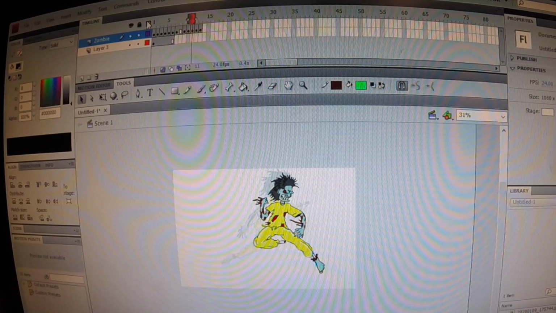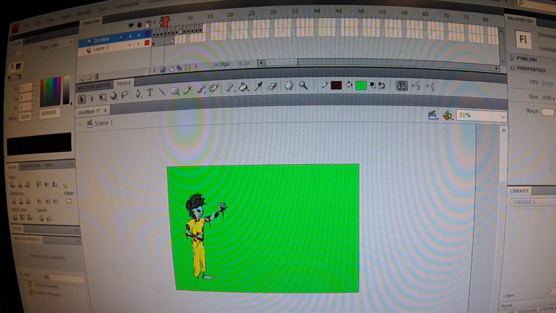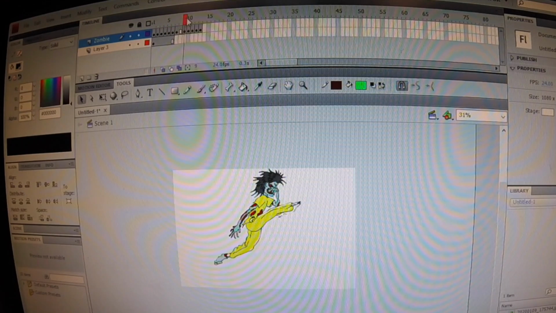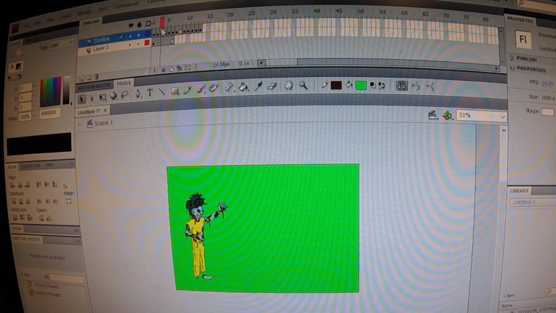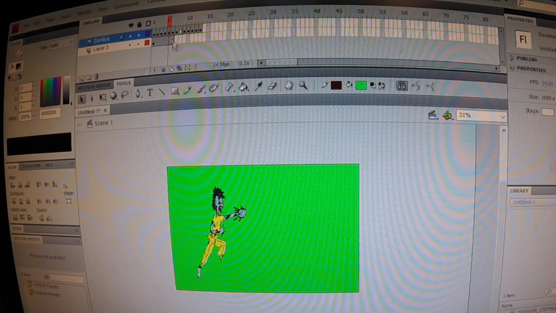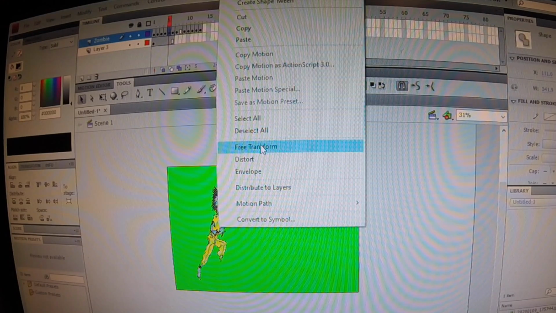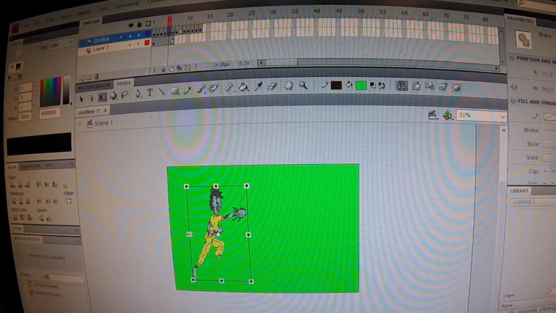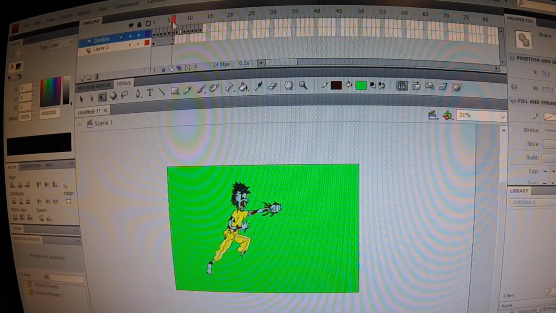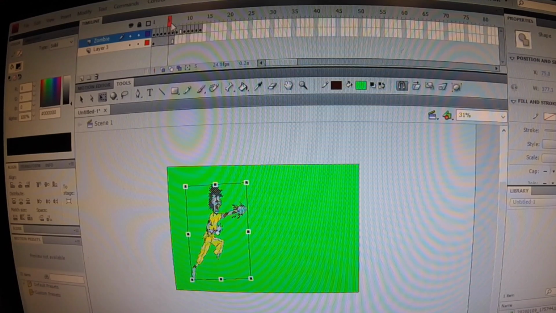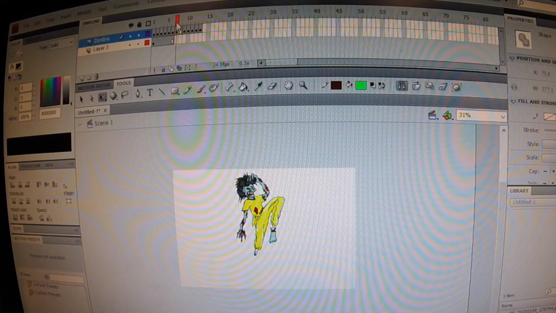That's a lot better, but I'm sliding this at the top so it looks like it's going slow. When I actually render it out, it's going to go super fast. So I might need to add some more movement in between the keyframes. So just like I said, I'm going to free transform this one, bring him back a little bit, and aim up a little bit. And right here, that's too quick right there, so I think I'm going to add some more keyframe movement in there too.